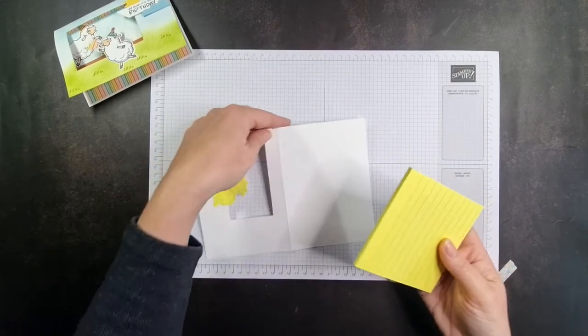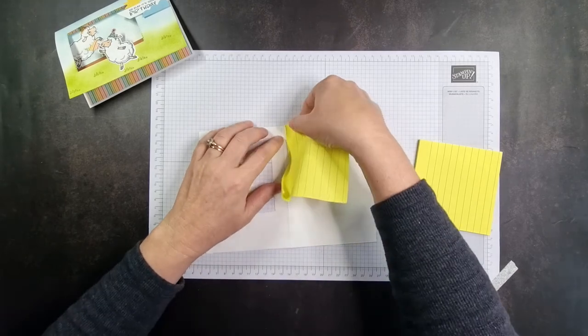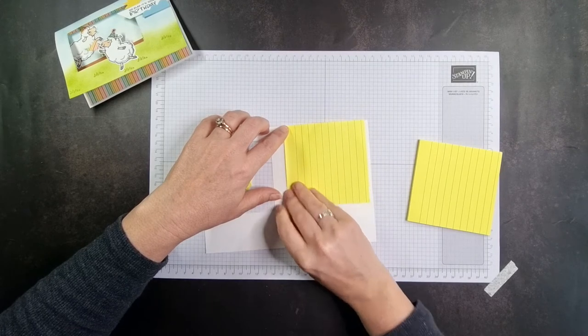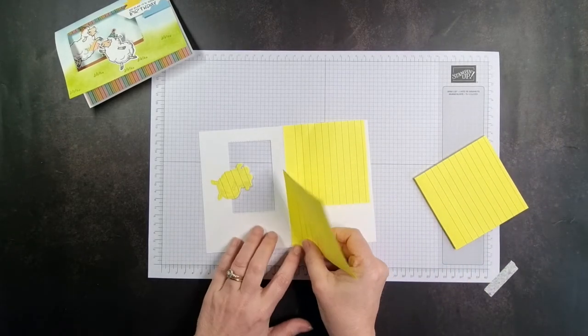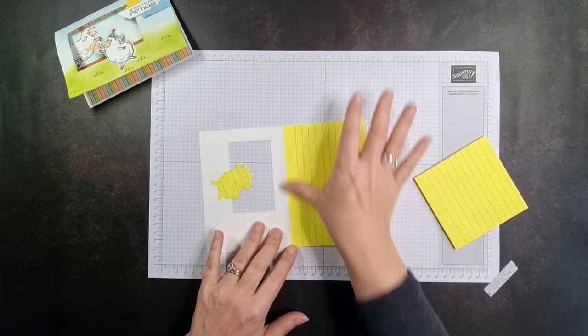I'm also going to, while I have it here, mask off the top of my card base, and that is for when I'm ink blending the sky, and that will just protect the back of my card. So again, these ones are great because they're nice and generously sized.